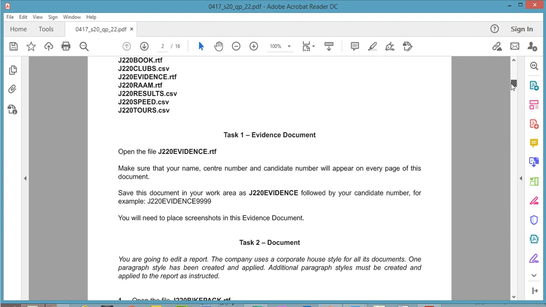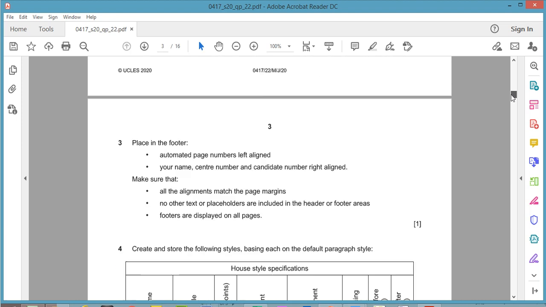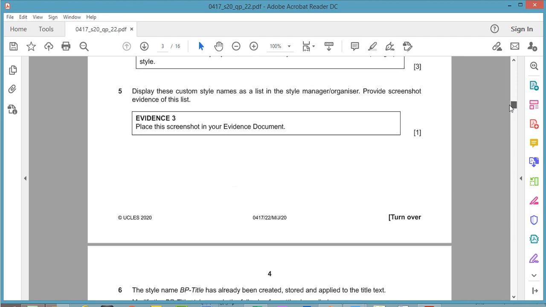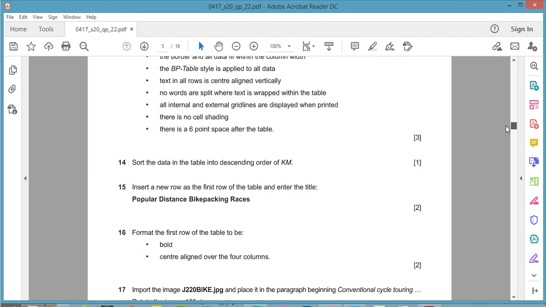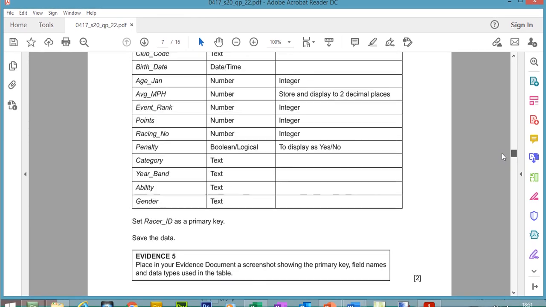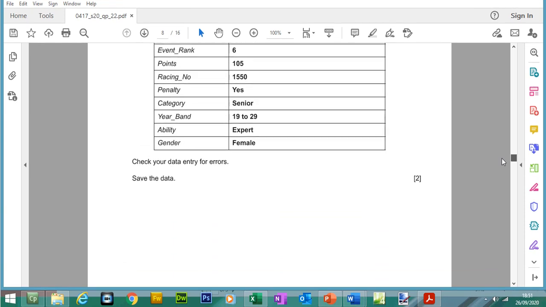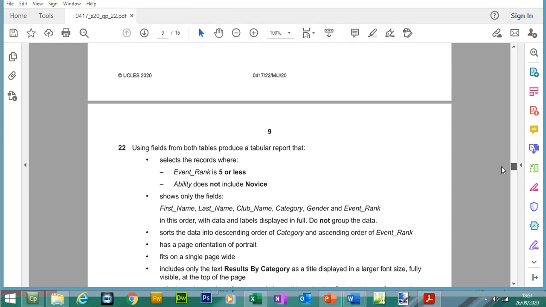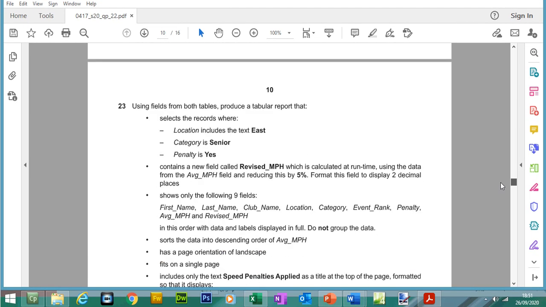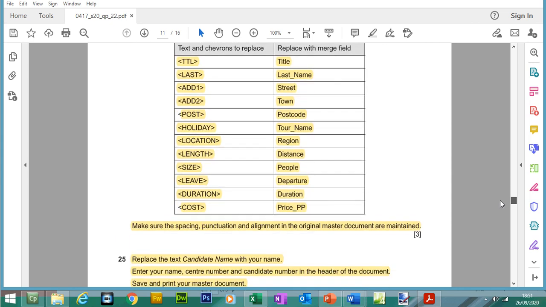So remember, we start off by creating the evidence document. Then we have the word task where we have to format a document. So this was quite straightforward. Databases, again, a typical database question: import CSV files, make the relationships, add a record, and then create some queries and reports. And the mail merge part, again, was a typical mail merge.